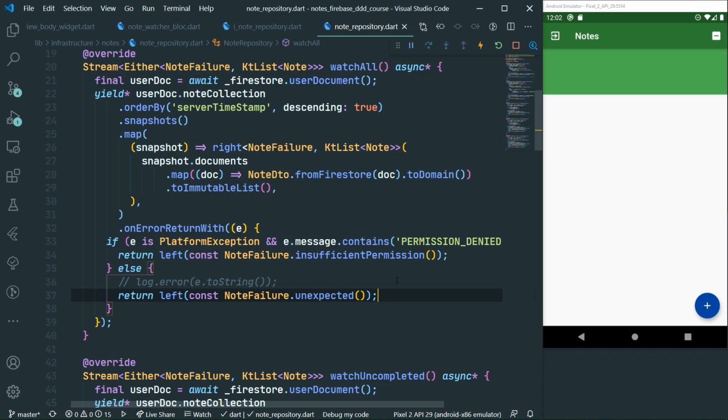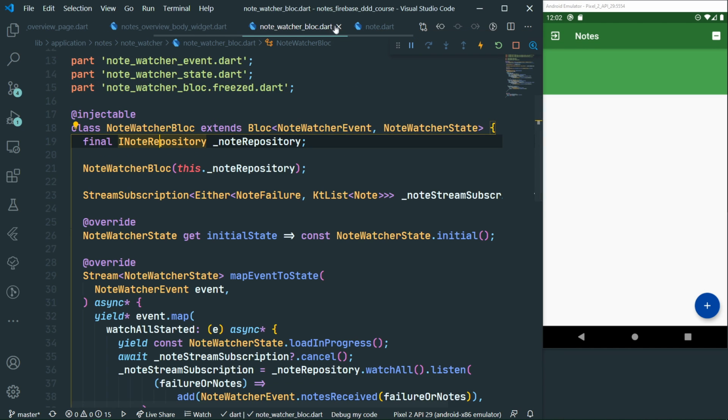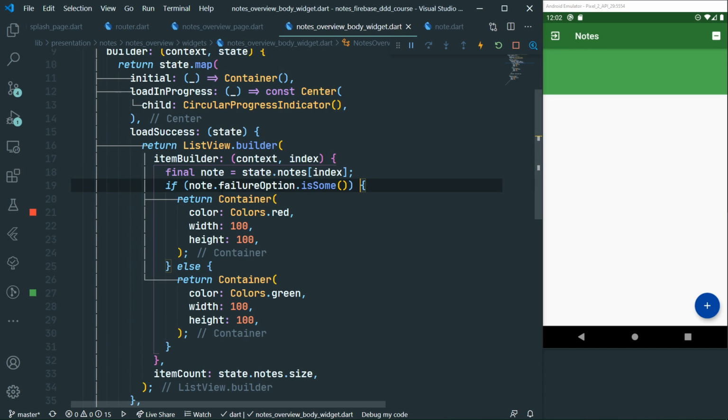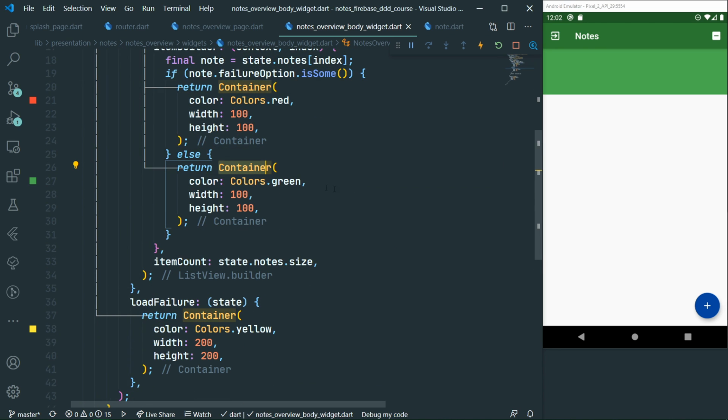In the next one, we are going to implement the UI for the cards so that we will no longer display these obnoxious containers just with a different color. We are actually going to create the node cards and the error cards, and also the container which will be responsible for telling the user that something went horribly wrong, if that actually will work in the future. Hopefully the insufficient permissions will trigger something in our code later on.